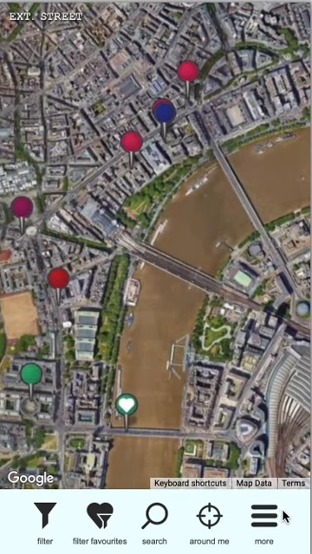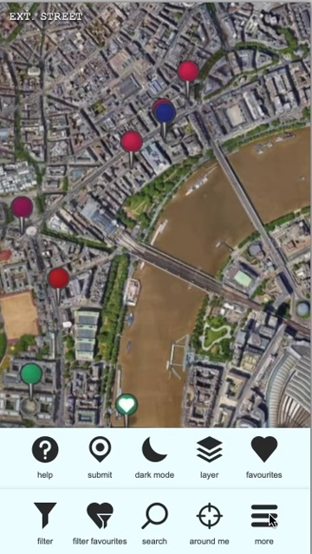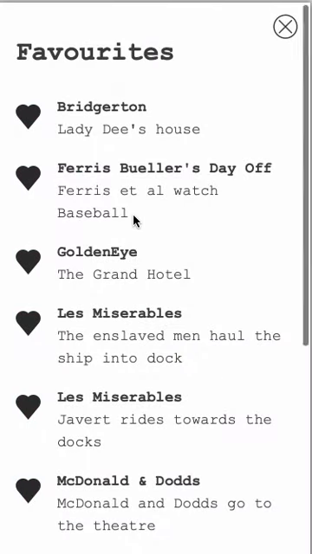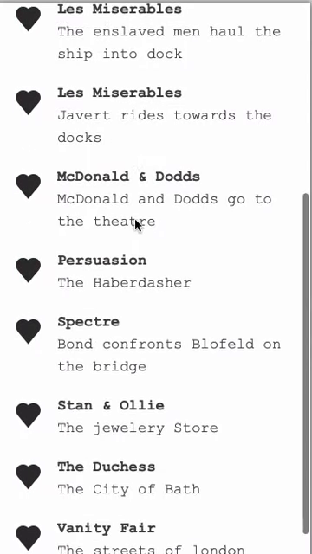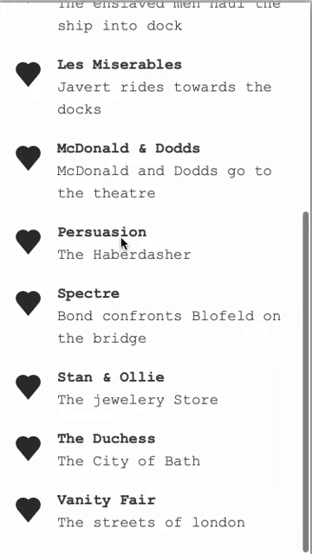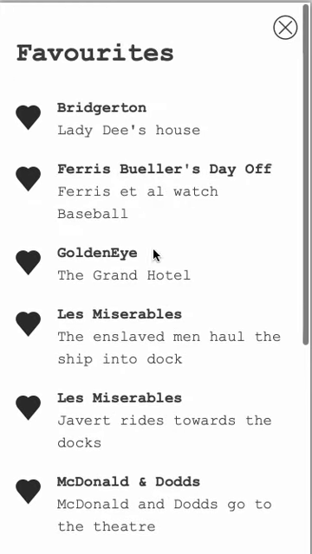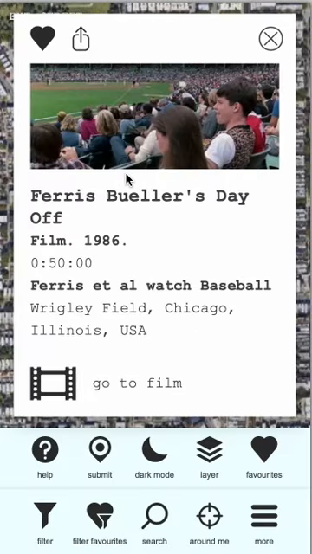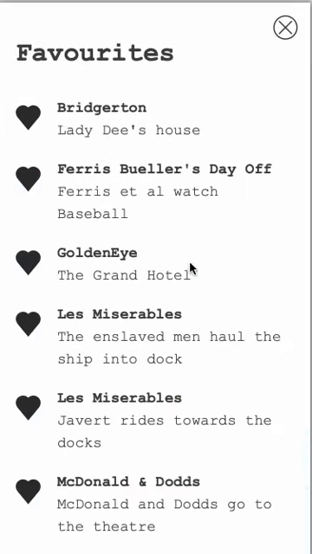So let's have a look at what else we've got coming up on the More bar. So now we have the actual favorites bar here. As well as the filter, favorites is a quick and easy way of getting at those, but you can have a look at your list of favorites, and you can click on that, and this will bring you up all the favorites that we've done. You favorite scenes rather than whole films, and for every single one, you can just click on these and it'll take you back to that particular scene. I click back on favorites and I'll go back to there.